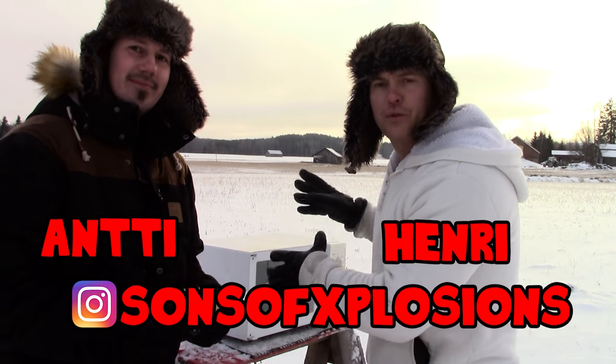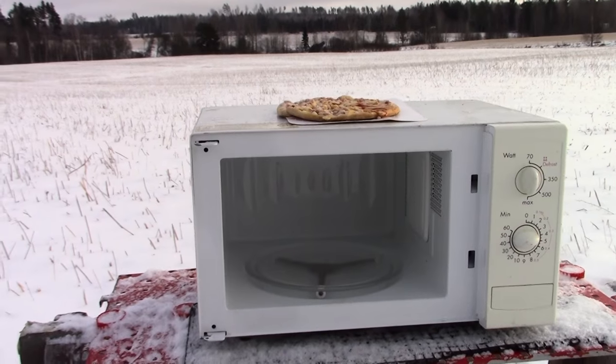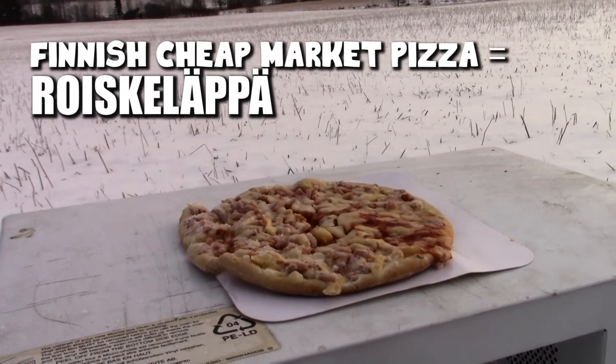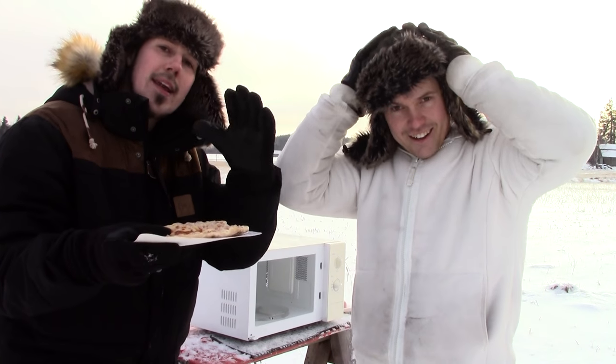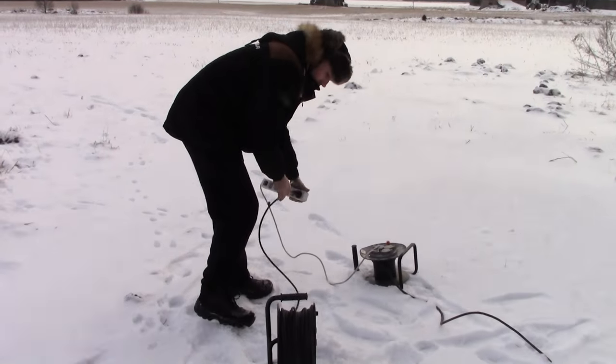Yesterday we bought this really old and used micro, and actually we don't even know, is it okay? Yeah, that's why we have this Finnish pizza, eli roiskeläppä, and we tried warming this up first to make sure our micro really works. That's right.